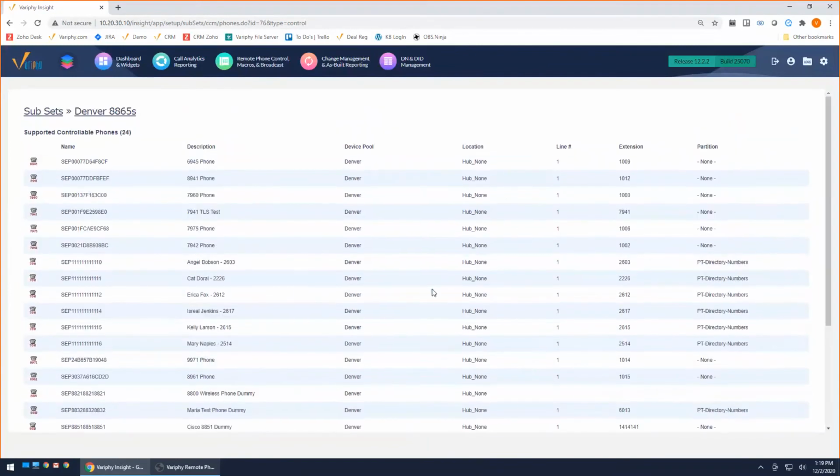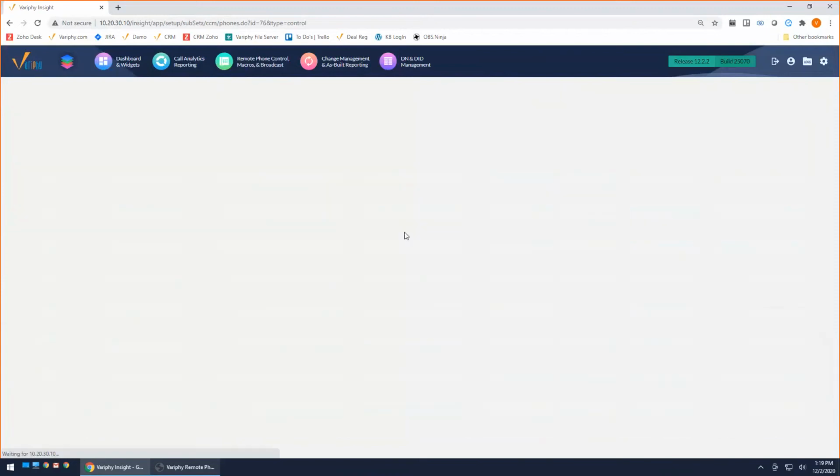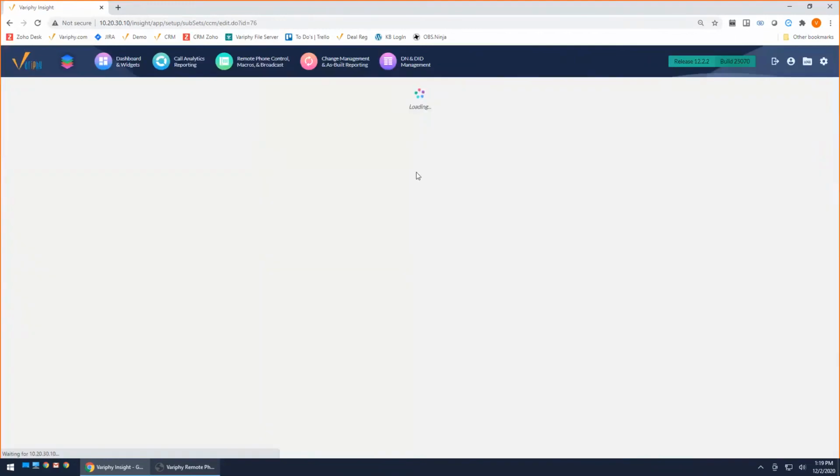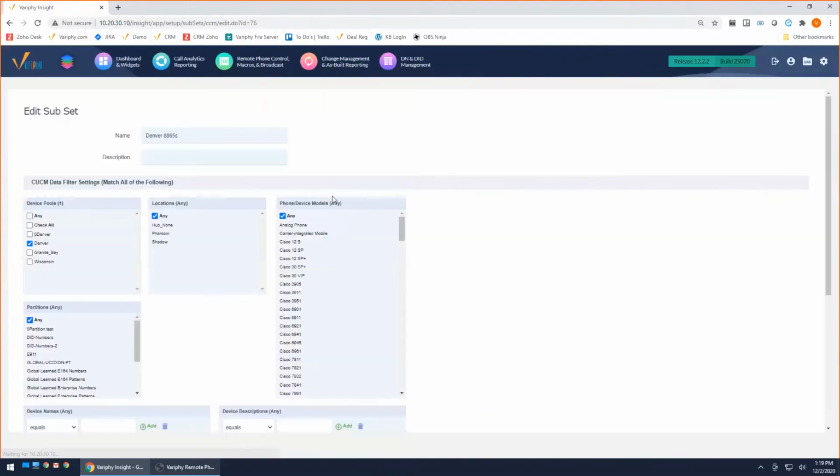Obviously when you're talking about a macro, the button pushes that you're using are specific to those phone models. So you do have to be somewhat specific when you're running this, because you don't want to run a certain keystroke against a 7700 where it's not going to make any sense and really just not do anything for you, or have the user come in with a broken phone. So let's edit our macro. We're going to go back and add the 8865s. It looks like I only have one phone in there, so let me uncheck that. We're going to add our 8865 back in here, and give this a save.